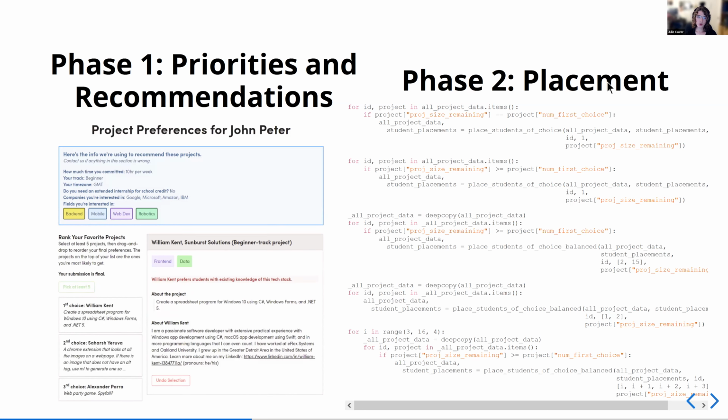Priorities and recommendations was done using Elasticsearch, which is a tool used to create search engines and recommendation systems. And we used it to recommend the best projects for you based on your application. Then the second phase was the placement phase, which, based on everyone's priorities, we needed to assign everyone to an actual final project that would be their project for the year in a way that is fair to everyone. So here we overlapped with some of the more traditional matching algorithms that we talked about earlier. And I spent some time researching those. We'll talk about it in a minute.